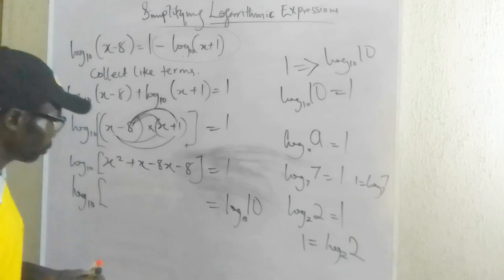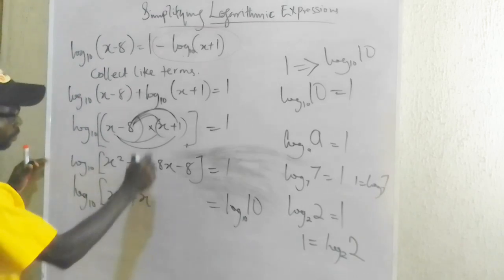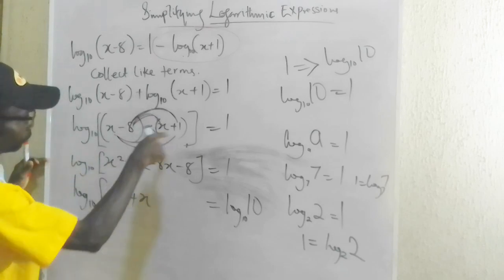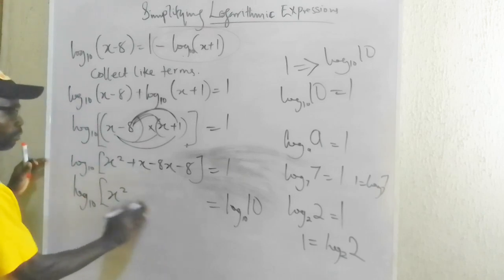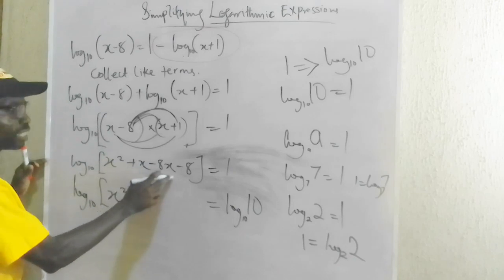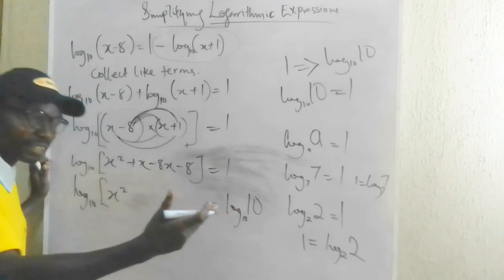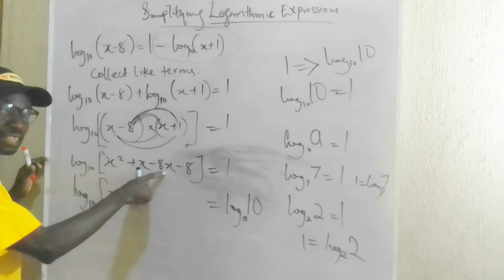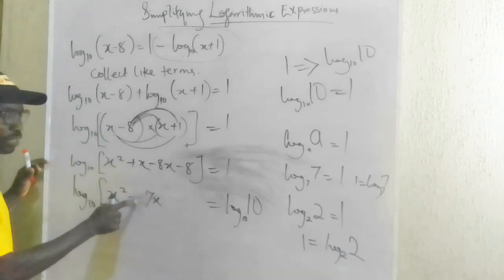Right? So having done that, we go ahead. So what we have is x squared plus x, then let me be sure I have not made a mistake, minus x times this, then minus 8. Now let's go to the maths here. Minus x plus x minus x. I'm owing 8x and I have 1x. If I pay my 1x, am I still owing? Yes. I was owing 8, I paid 1, so I'm still owing 7x.